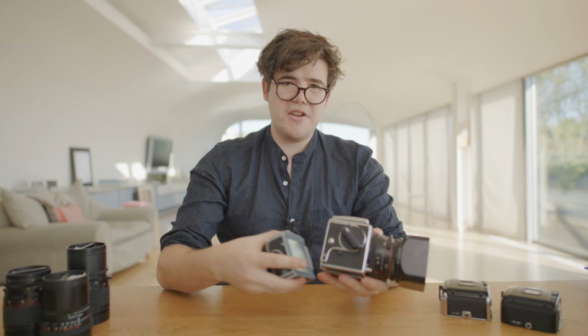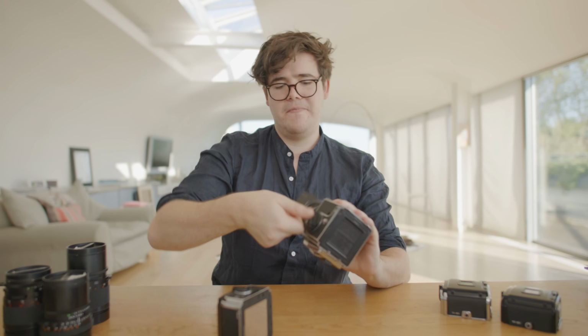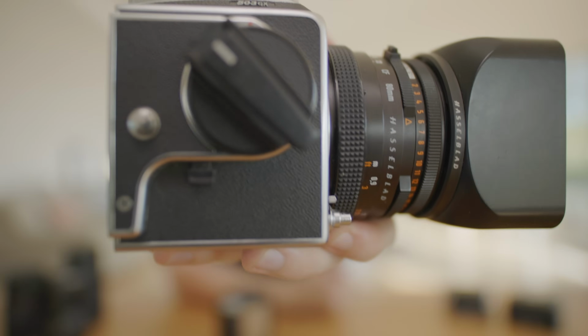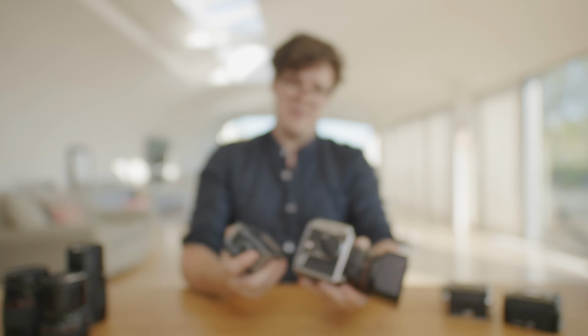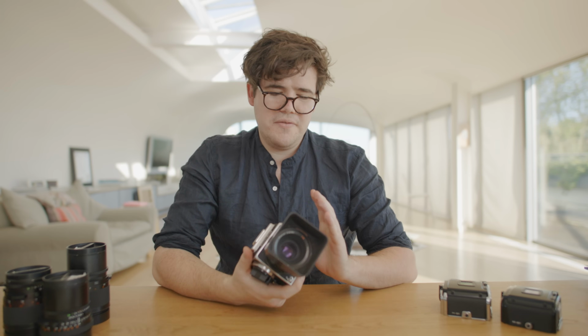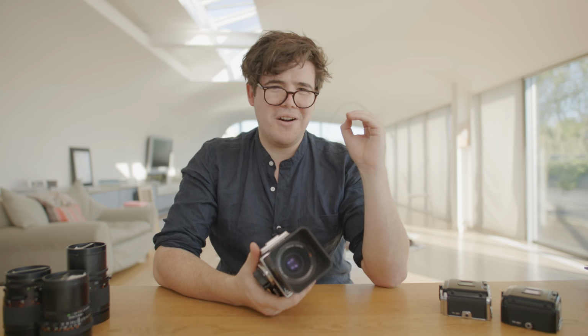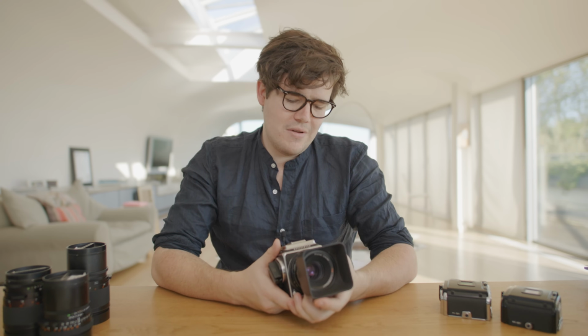Now, obviously I know that I haven't shot that, so I'm going to take it off, wind it on, and now you see I get that white flag that shows that it's ready to go with its film back. I love that kind of combination of clockwork and incredibly high precision requirements. Like these shutters can do, and they can do it sort of accurately for decades.